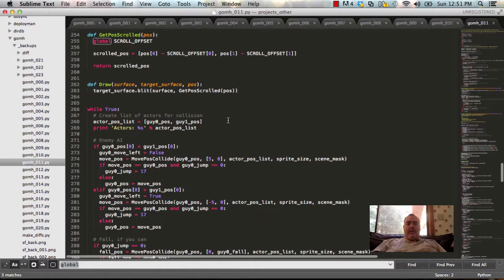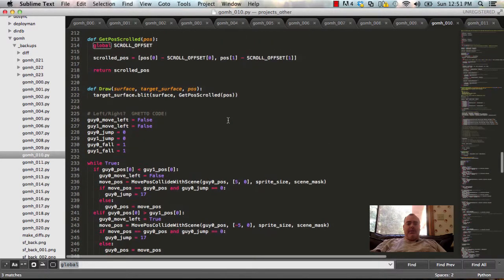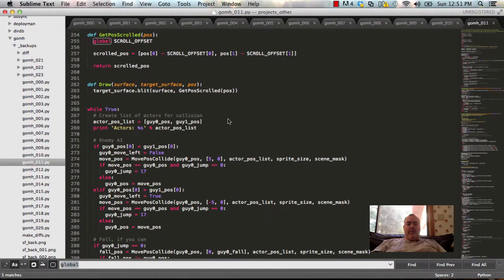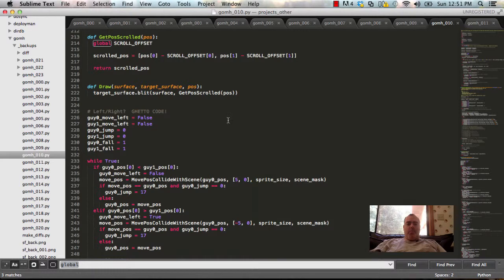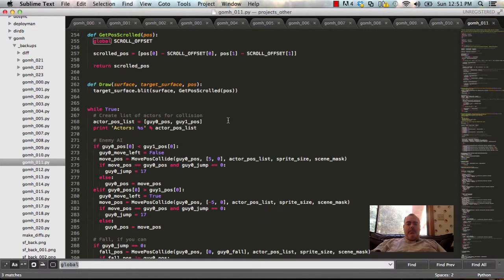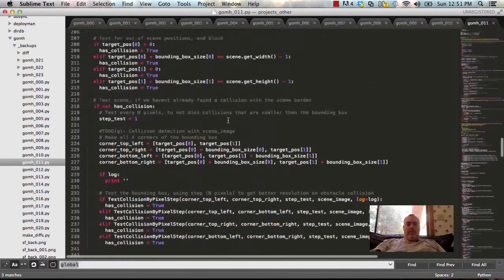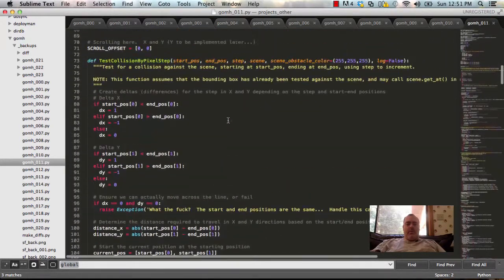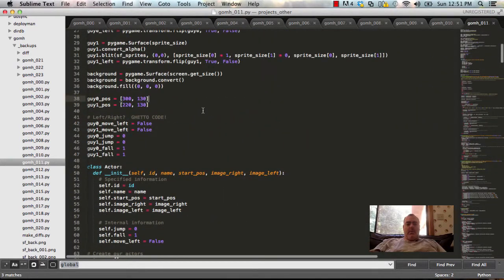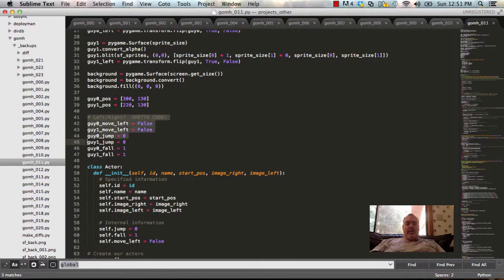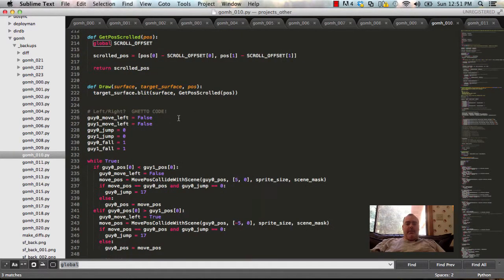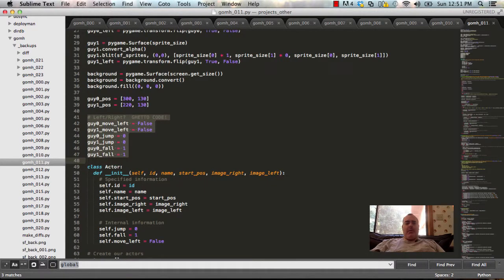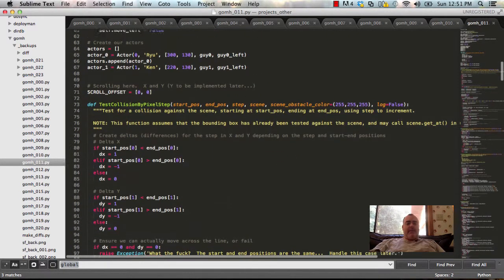Now we have this get scroll position. Did that change? Nope. And here, I used to have this code underneath the draw function, and now I moved it to the top, and eventually this is just going to go away because now we've got this actors.